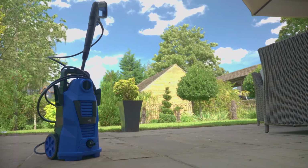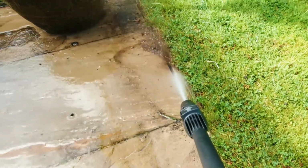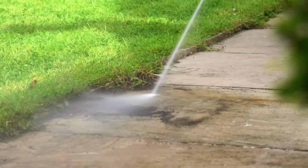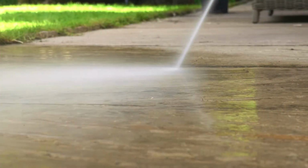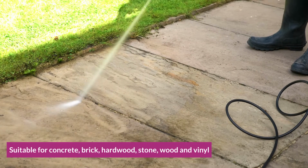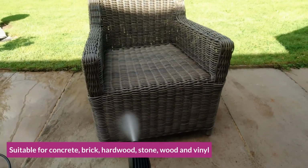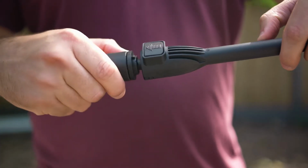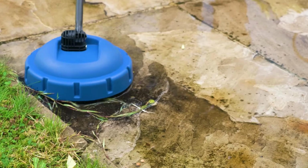The Neo High Pressure Washer is a powerful and efficient outdoor tool which will blast away dirt, moss and grime, leaving your surfaces sparkling clean. Ideal for surfaces including concrete, brick, hardwood, stone, wood and vinyl, the Neo High Pressure Washer can even be adapted to suit many other surfaces with optional available attachments.